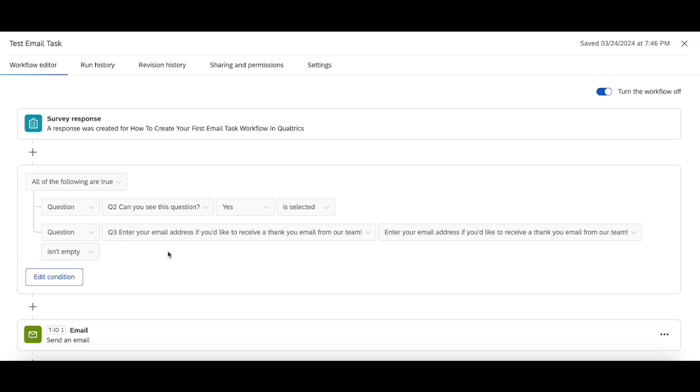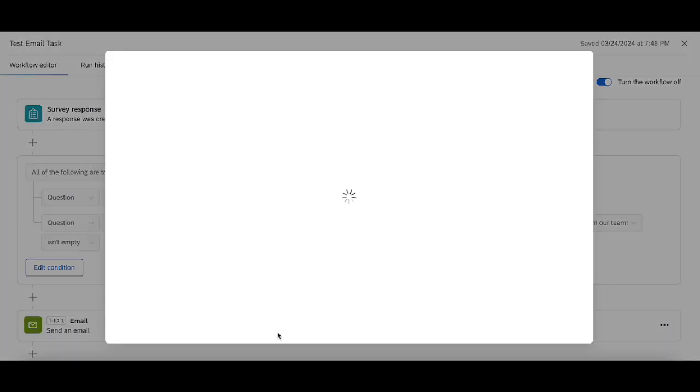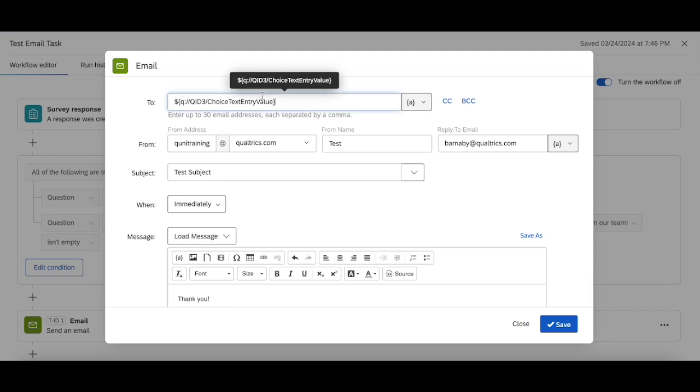Usually you'll always want a condition where the email address isn't empty, because there are many cases when the run history will show something has failed based on the fact that the email address is empty, and you don't want to stack up too many failures, as that could lead to a number of problems down the road. Then once you have your conditions in place and set up your email task, you'll need to make sure that you're pulling in this email address from somewhere, either from the contact list or from the survey itself. But this email address has to be filled in.